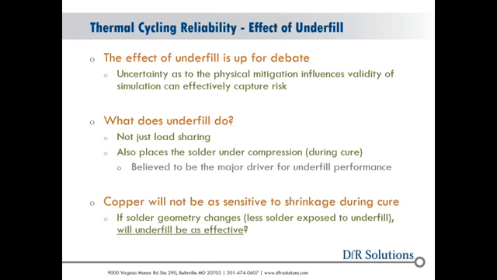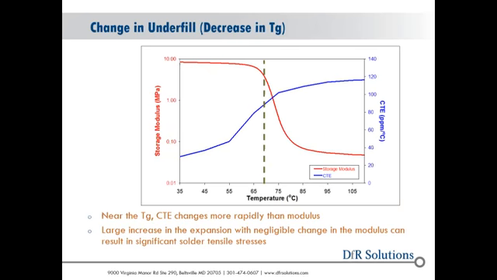So as we move to NCP, and we move to the interconnect structure, underfill may not be as effective. And as we change to the underfill, we have other problems as well. NCP is going to be a lower Tg, as I talked about. And when I decrease the Tg, we have to be really careful that that Tg is not within the operating expectations of the device.